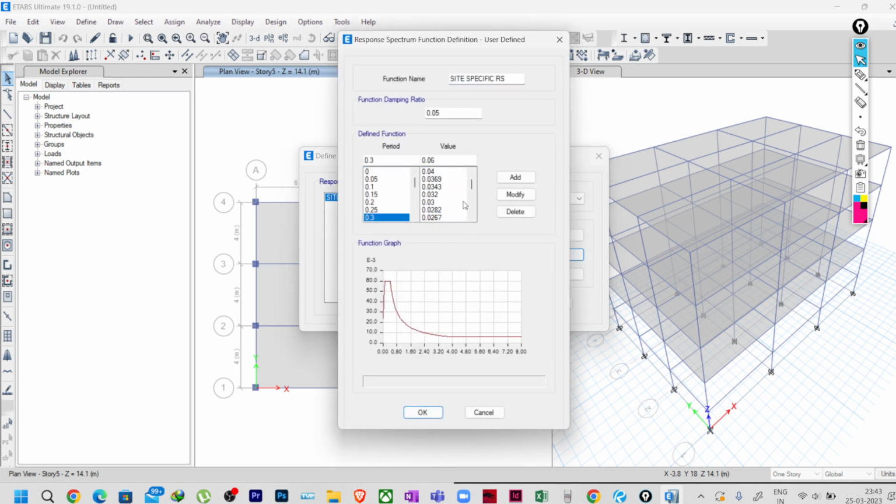see all these values are kept here. You can see that at last, for 8 seconds, it is 6 into 10 power minus 3. E-03 means 10 power minus 3, right? So 6 into 10 power minus 3 means 0.006. Okay, for 8 seconds. And for the first one, for 0 second it is 0.024, for 0.05 it is 0.042.